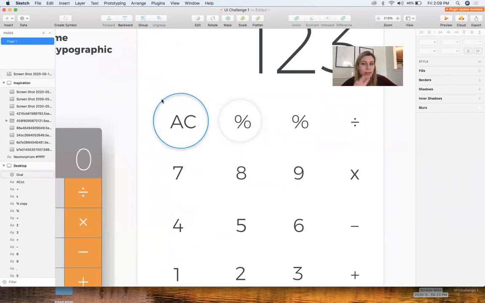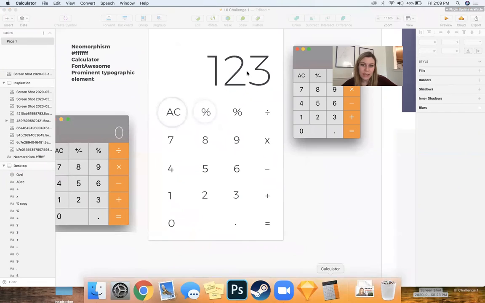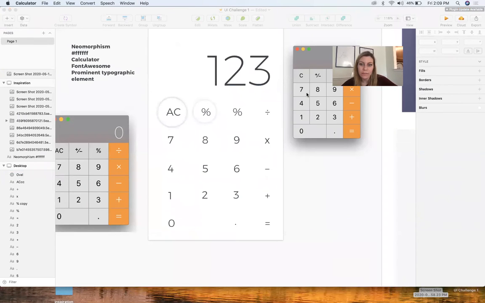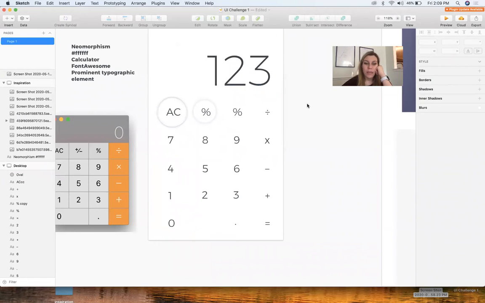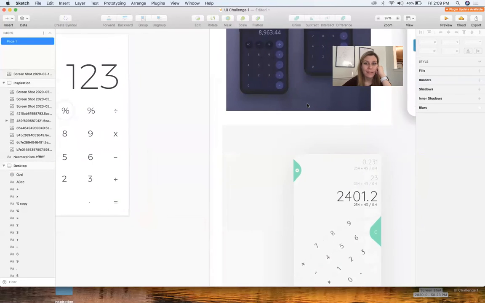I mean, maybe that could be like when you click on it, it has the impression, like when you click on this calculator, it has that kind of change in effect when you click on a number that changes with color. So I can make that work. Maybe that's the only part that's neomorphic. Is that cheating? I feel like that's cheating.